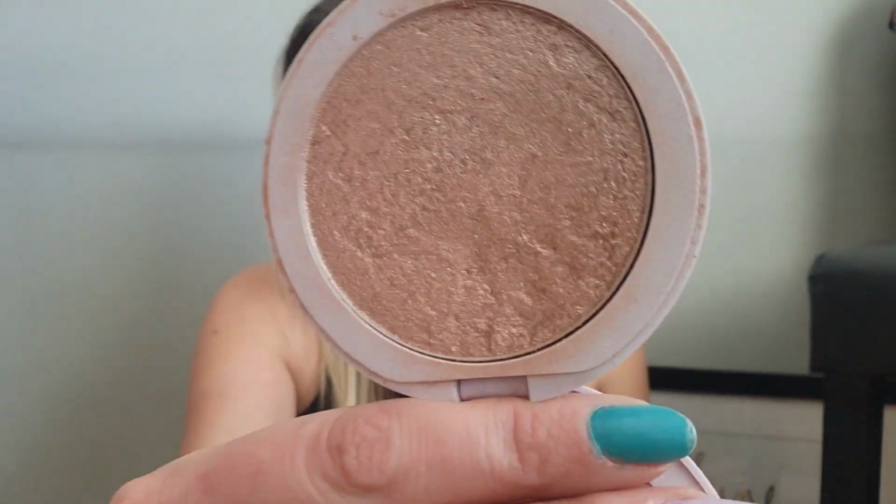Super pretty. Again, I had this in a project. I want to say it was to wear away the embossment as well. I really enjoyed this one too. I want to dive into and play with some of these highlighters a little bit more because they've just been hanging out while I've been working on other stuff, and I feel like they deserve some love.